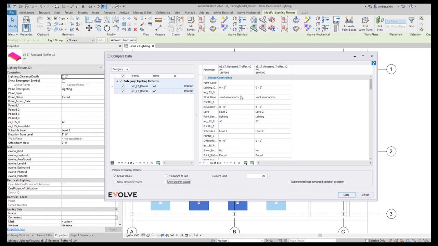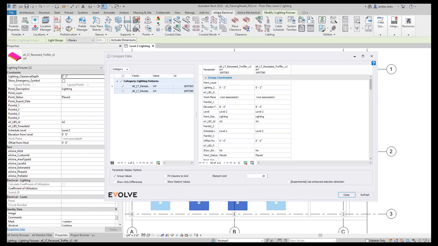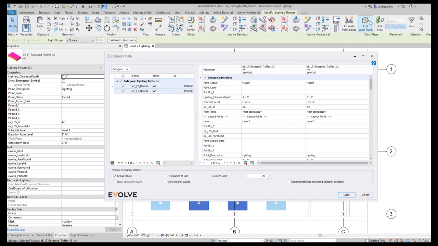We are unlocking more information for you with that compare data. So let's say if something's having an issue or you're worried that you are missing information, this is a great tool to almost QC for yourself, or have a little bit more of a look into that element itself. It's also a great feature to help in addition to some of the other tools within your utilities.